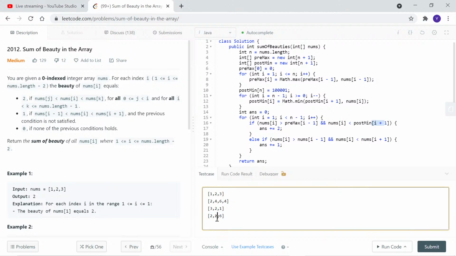Which means one on the right side seems smaller, but on the left side it might be that something is wrong with the premax.